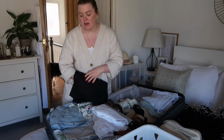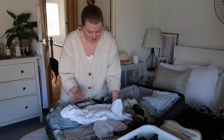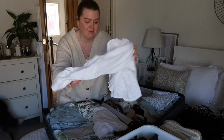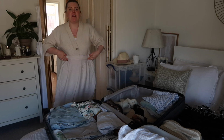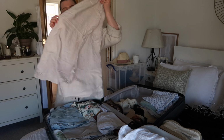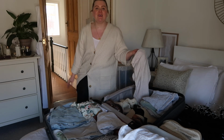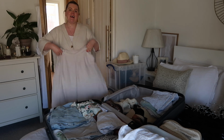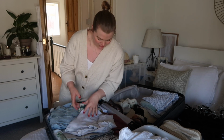A lot of my spring summer stuff will need an iron because of the material that it is. Oh, I love this. Oh, I love this top. Again, needs an iron. Now, be prepared to see me in culottes and cropped wide leg trousers for the rest of the year. In autumn winter I am in a jumper and leggings, spring summer I'm in a top or t-shirt and these 24/7. So be prepared. I think I need to add more to the collection.